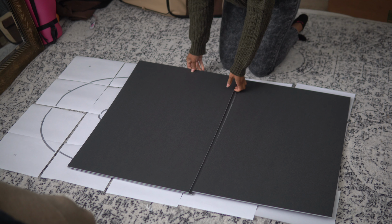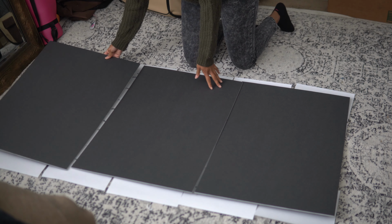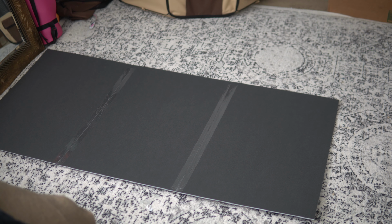Another thing that I'm doing a little bit different is I'm gonna be using black foam core as opposed to the white foam core that a lot of people typically use. The black foam core just fits a little bit better into the color palette that we're going to be doing. So that's why I decided to do black. It's the 20 by 30 size, and I'll also put all the different sizes I use and any types of materials that I use. But anyway, without further ado, let's jump into it.